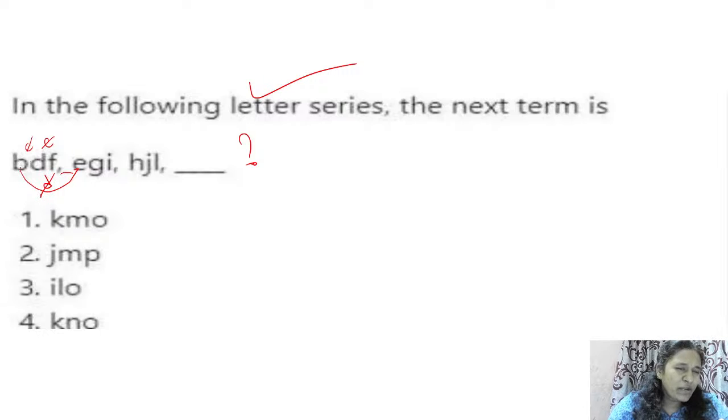Here also they are skipping D and starting with E, and here also F, G. They are skipping two letters here. In the first series, they skipped one letter, and here they skipped two letters. F, G, then they started with H. That means in the next series they will skip three letters, right? After H they will skip three letters, and the next letter we have to write here: I, J, K we have to skip. We have to start with L.